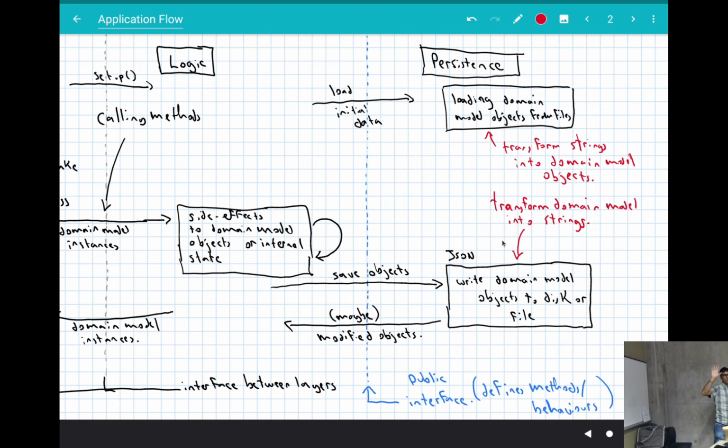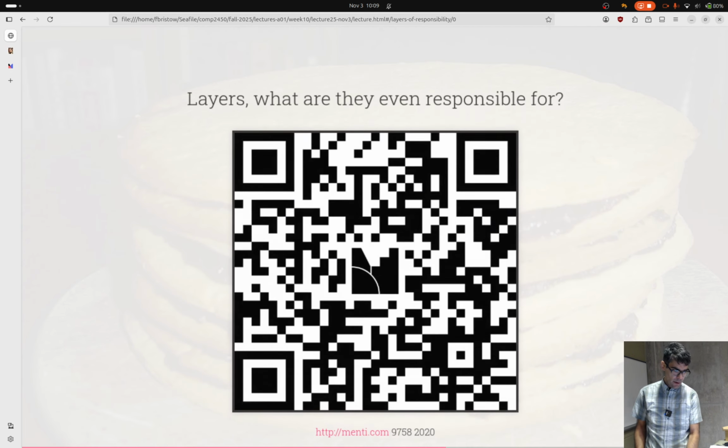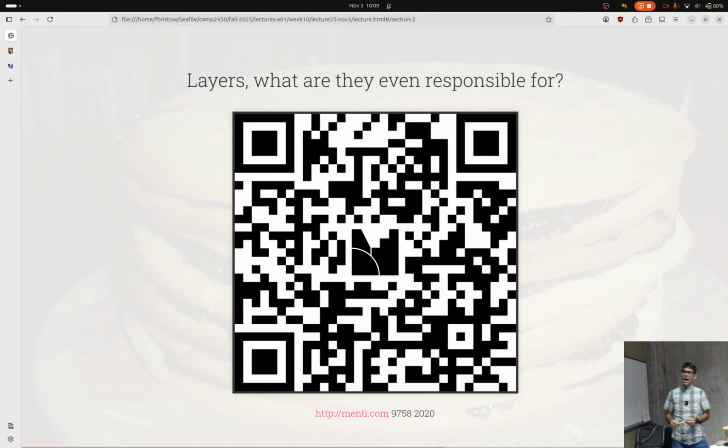Okay, I will share this diagram with you up on the course webpage so that you have access to that. What I want to do now is switch back to our slides very briefly. And I want to ask you the question, what are these different layers of responsibility actually responsible for, given what we know about these different layers so far?